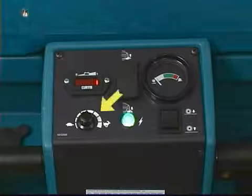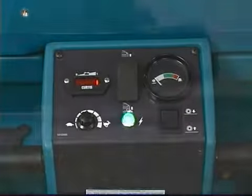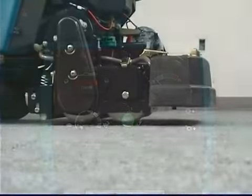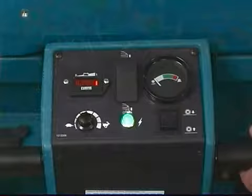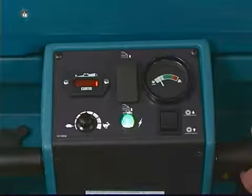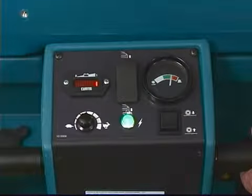The optimum cleaning speed is approximately at 2 o'clock on the knob. The scrub head lift/lower switch controls the scrub head — press the bottom to lower and the top to raise. A brush pressure switch adjusts scrub brush or roller down pressure — press the top to increase pressure and the bottom to reduce it. Monitor brush or roller pressure with the meter on top of the control panel; the needle should always be in the green — never operate the machine with the needle in the red or circuit breakers will trip.